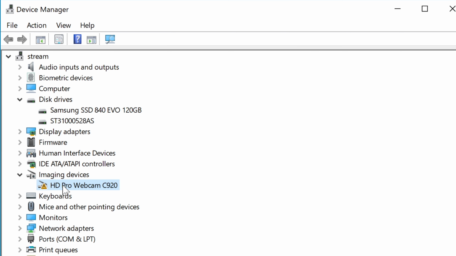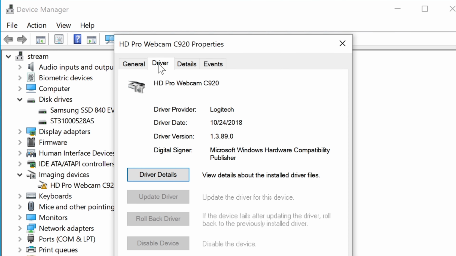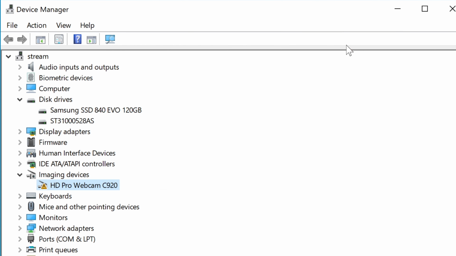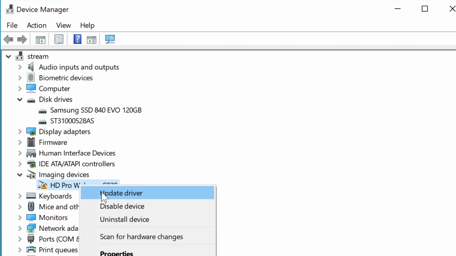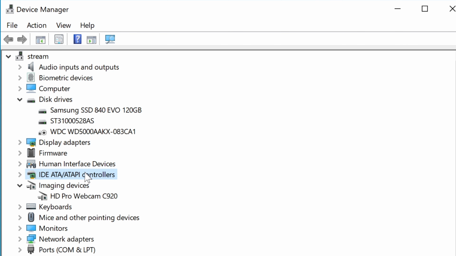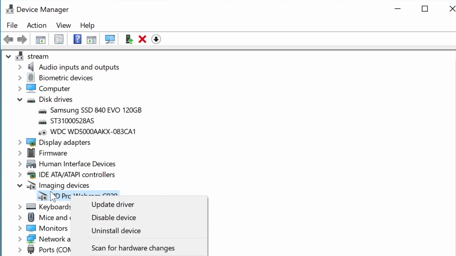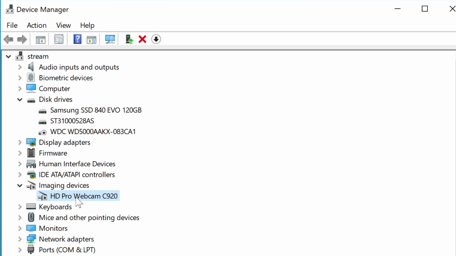So in this case, we're going to go to driver here and right click. You see how it takes a little bit. You see, it actually did it. I was about to do this, update driver, but it eventually went ahead and by itself, Windows went ahead and downloaded the correct driver, although you saw me remove it. So that's what was happening right there. Or it just took a little bit to install. So either way, this could fix your problem.